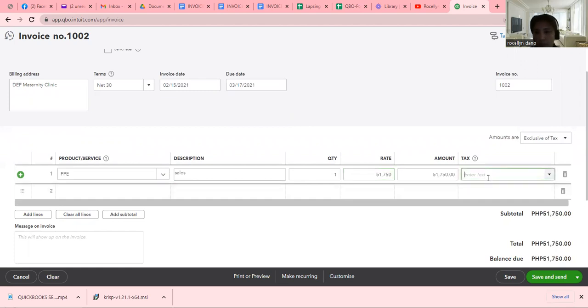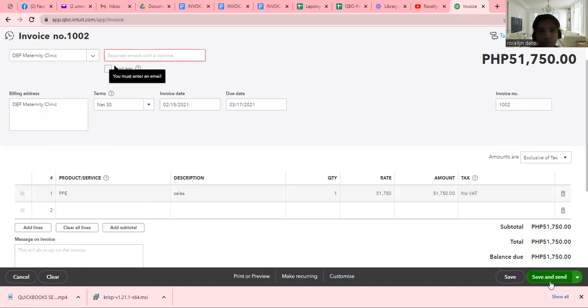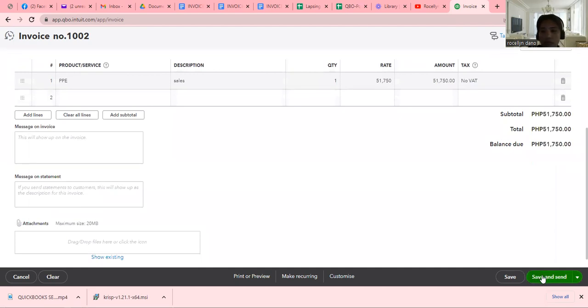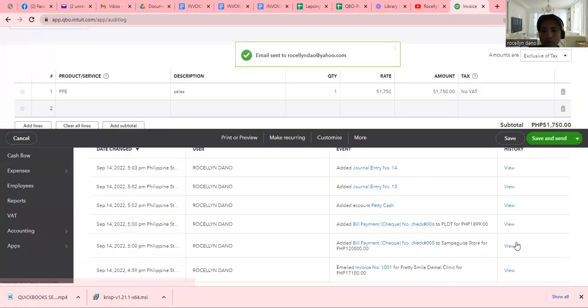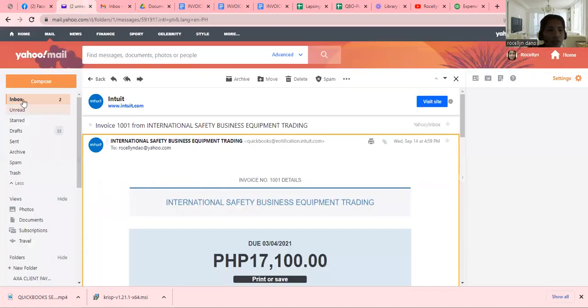Save. The same as earlier, I'll use my yahoo.com. Save. I can receive it here again.